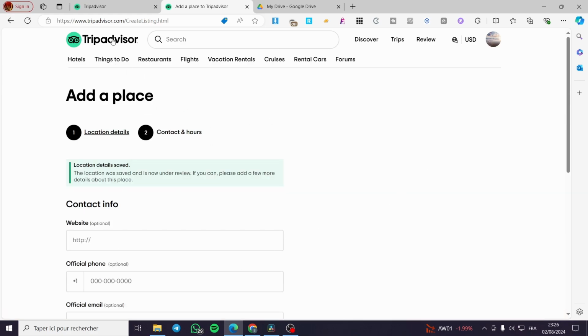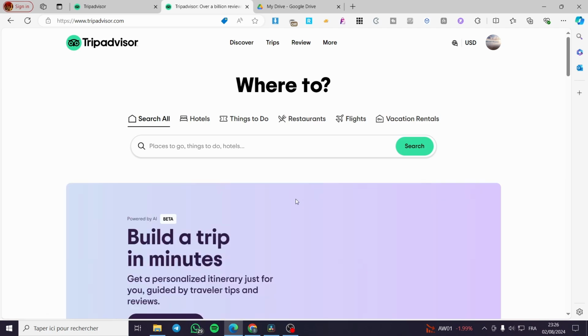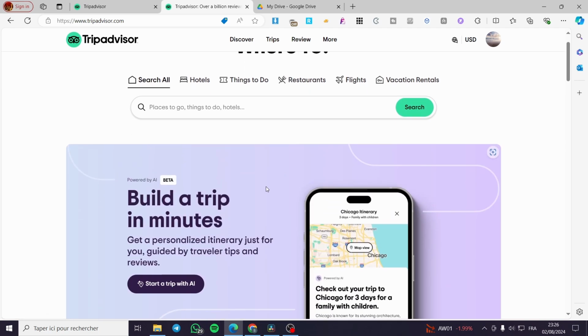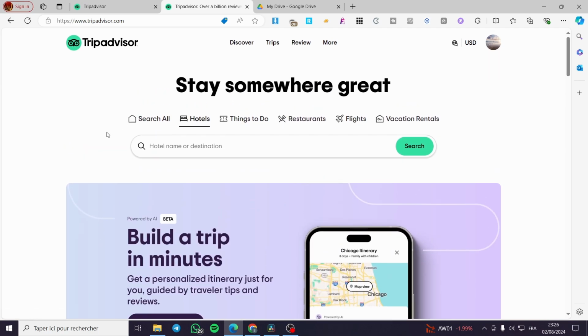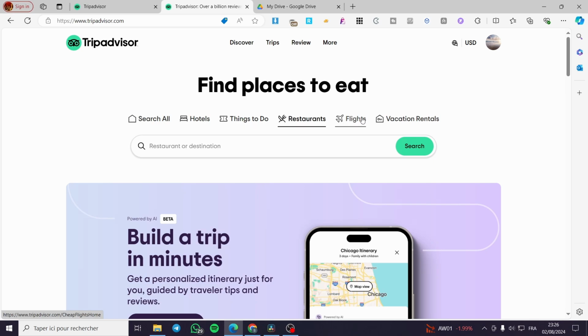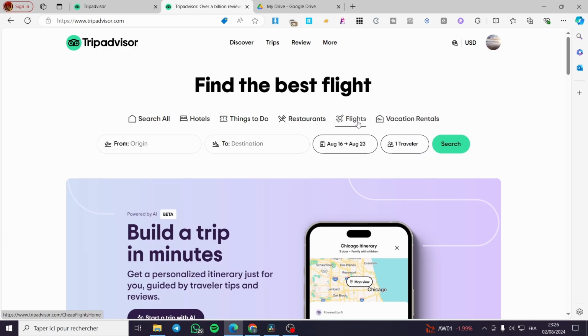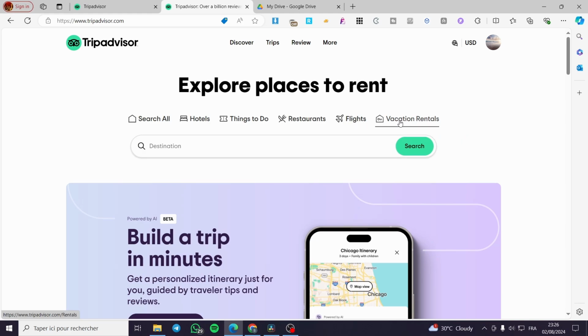This is it. So we are going to see all of the claimed spots from hotels, things to do, restaurants, flights if you have a flight company, or, for example, a flight agency that gets some reservations, or vacation rentals, and so on.